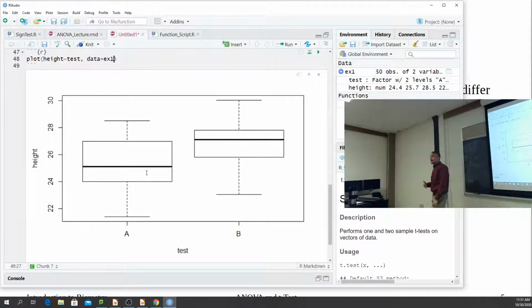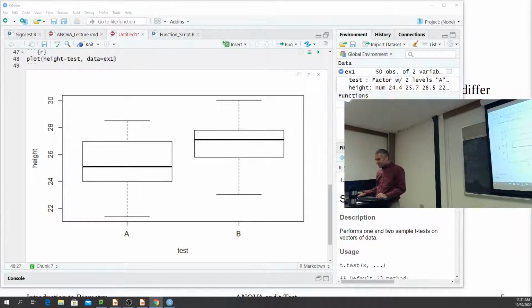So if I asked you, what would the p-value be, approximately? Give me an estimate. If they're different, would the p-value be less than 0.05? You say if they're different, it will be less than 0.05. That would be our expectation. Give me a better estimate. Not only less than 0.05, what value? Is that gettable from looking at the box plot?